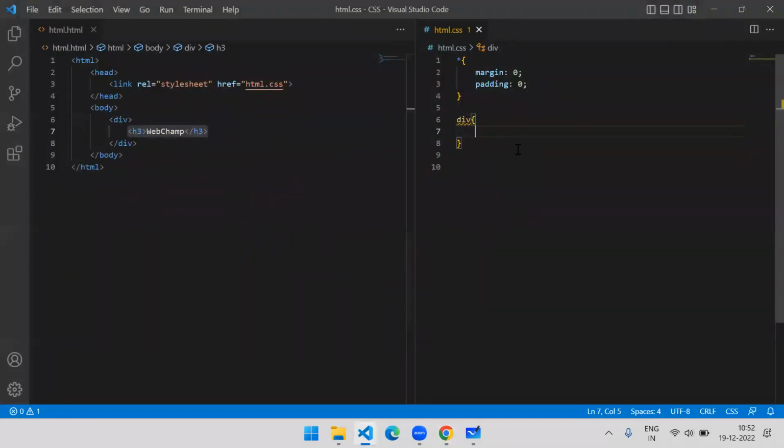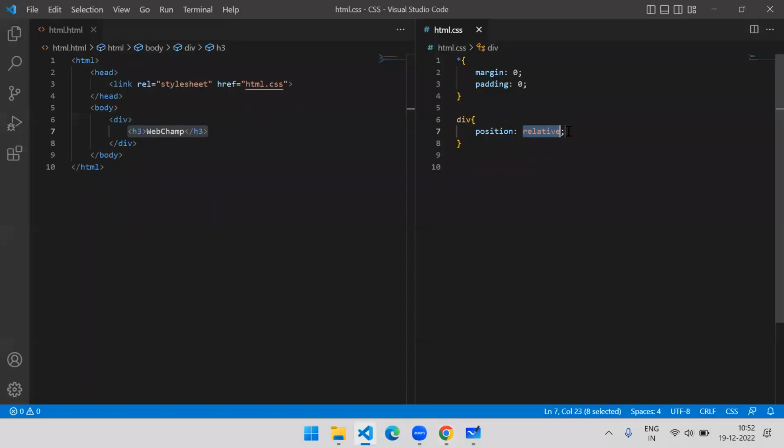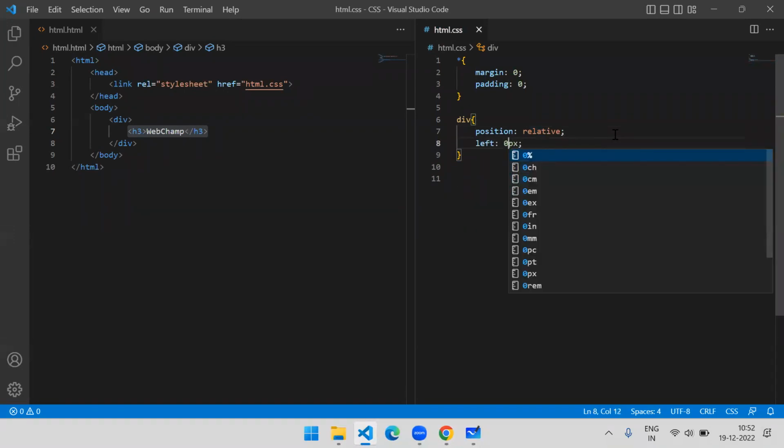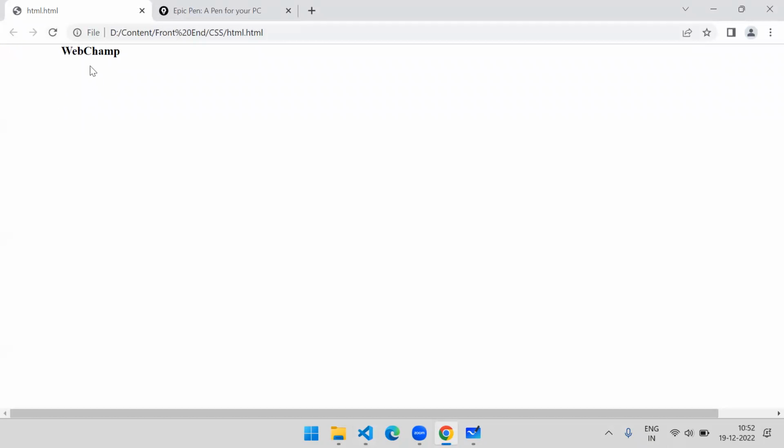For that purpose, I will say position relative, and when I say position relative, I am able to move the div from its original position. I will say left 0 pixel, which is the default. If I say left 100 pixel, you can see that it will take 100 pixel from the left side.